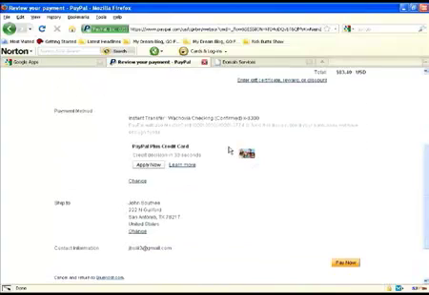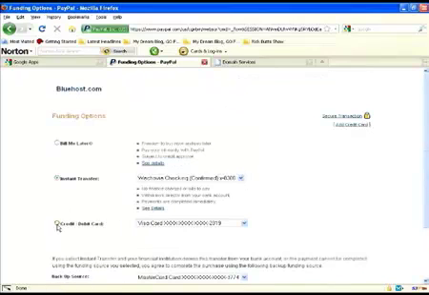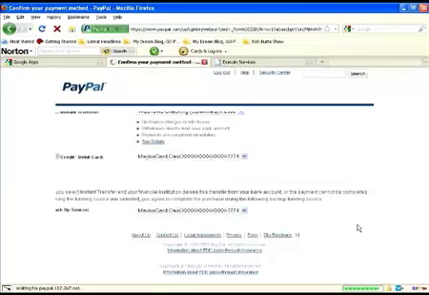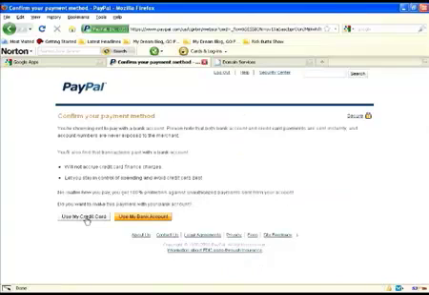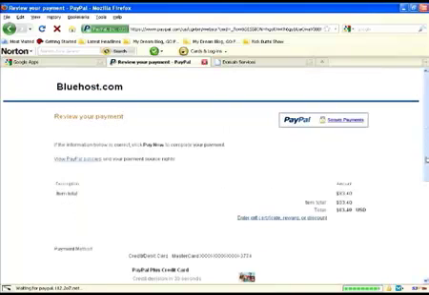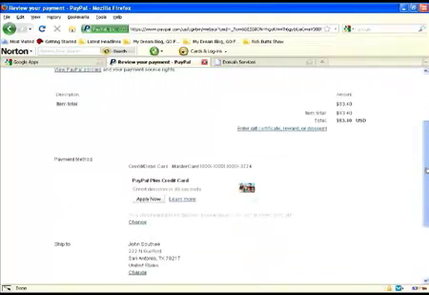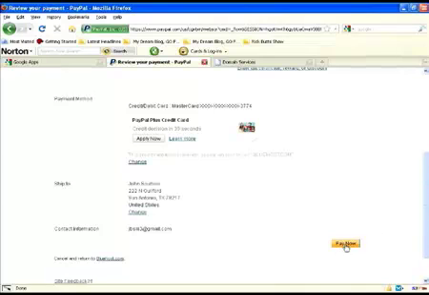Absolutely they are. Okay, and you want to change the method because right now you have it set up to something different, correct? Yes. Okay, so we'll click Change to do that. Okay, and we're going to do your credit card, and you want this one, correct? That's correct. Okay, then you'll scroll down and click Continue. Then you want to always review your information, isn't that correct, Ben, before you select PayPal? Right. Okay, and then you just click Pay Now.